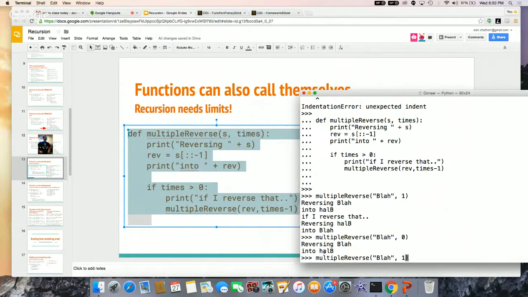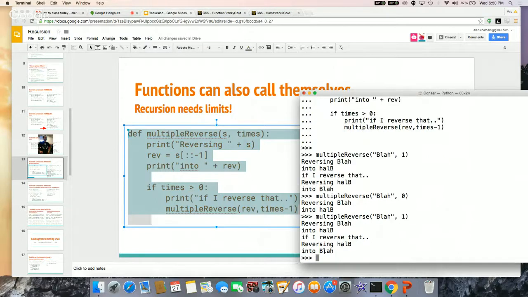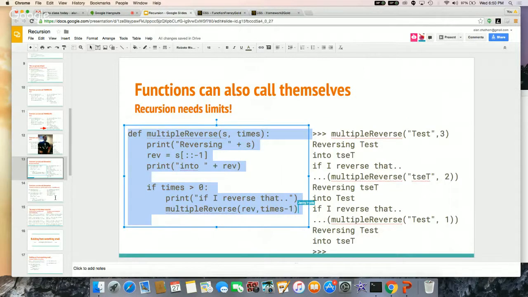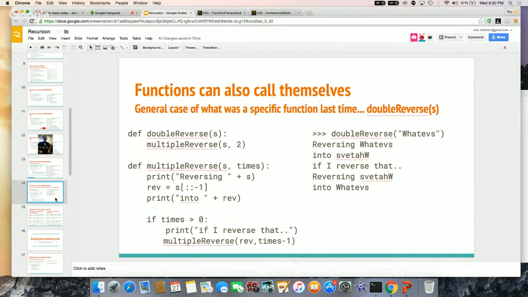If we do 1, it does all this, and times is greater than 0, so it basically calls itself. Yeah, it's basically doing this.